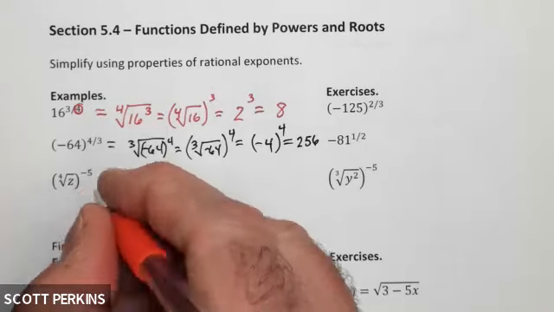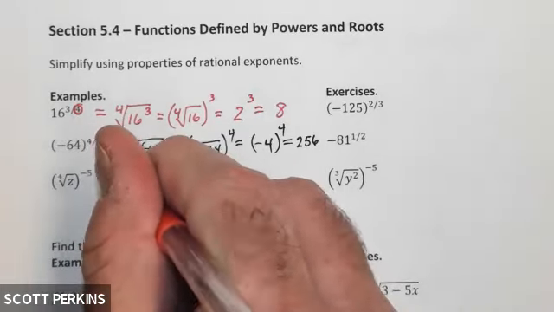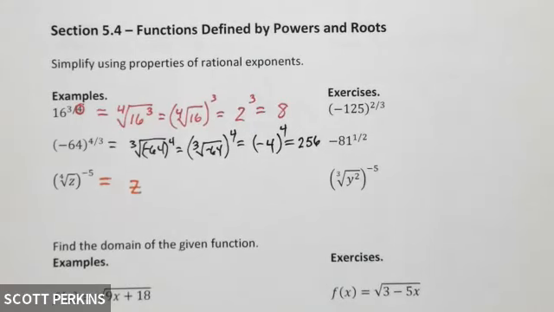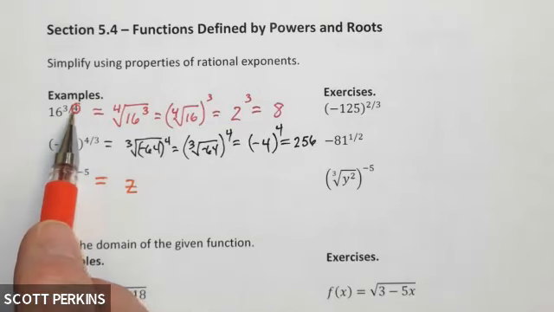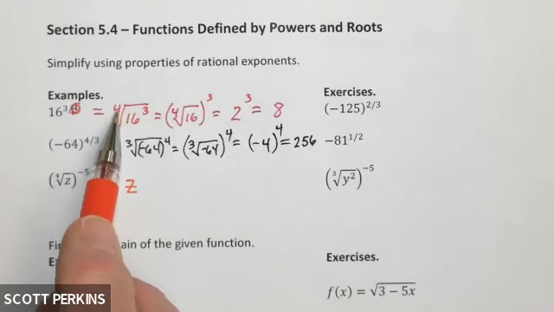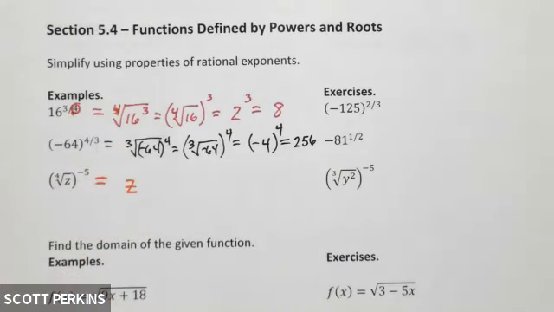All right, the last one, what we're going to do here is we're just going to do the reverse process. We're going to take this thing that's written as a radical, and we're going to practice writing it with an exponent. And so I'm going to take my z, and just like with the first problem, I circled the 4. Whatever is the denominator is the index of the radical, and that's vice versa. Whatever is the index of the radical becomes the denominator of the fraction. That goes back and forth.